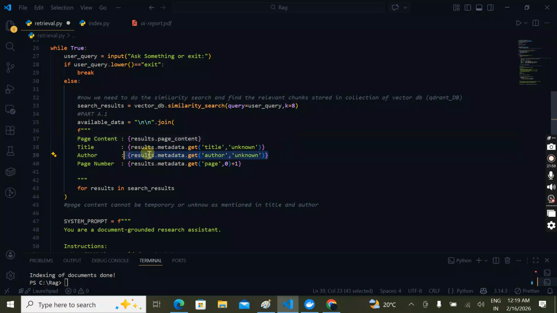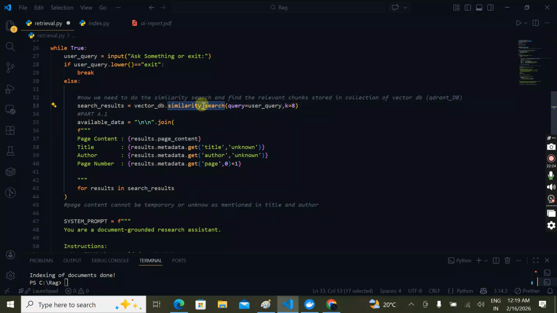Author, fetch author, and then fetch the page number. One thing you have to be more cautious about: here I have done result.metadata.get, but here I am doing result.page_content.